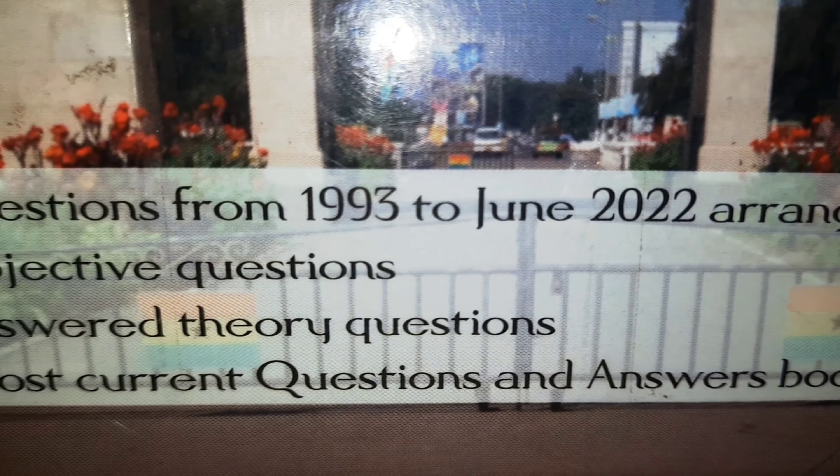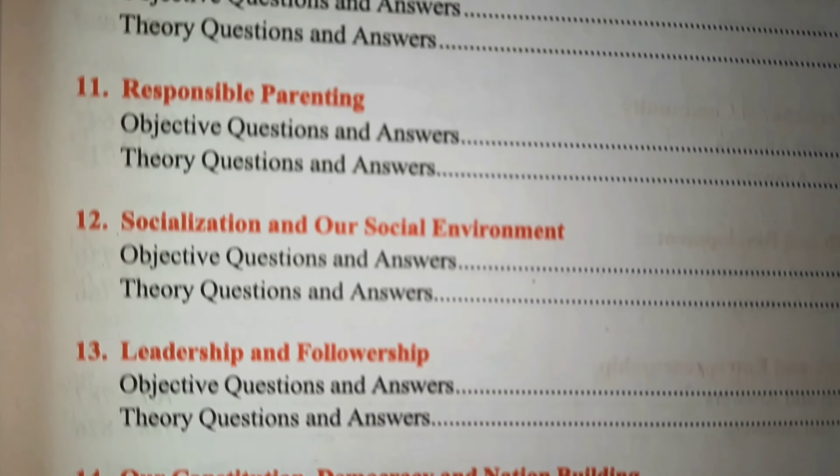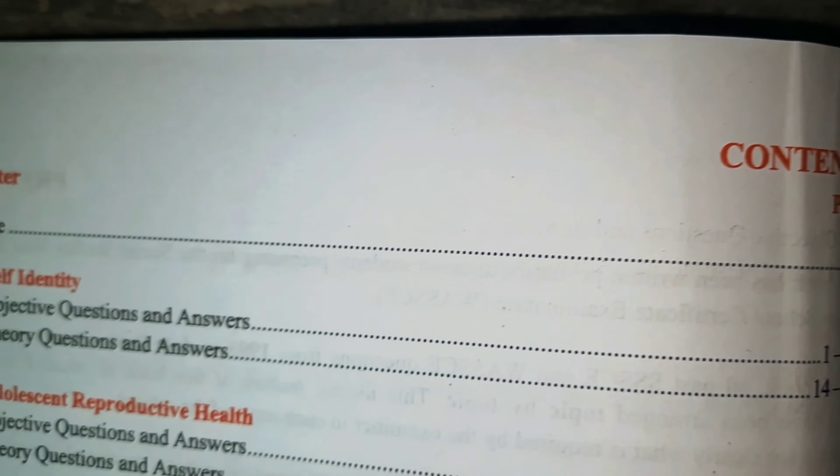For the bonus tip: social studies is not just about studying and attending class — it's also about answering as many past questions as possible. If you study past questions and notice the trend, you'll see that most questions are repeated and perhaps just slightly modified. The best textbook for solving past WASSCE social studies questions is A Past Social Studies for Senior High Schools by Opoku Amin and Ishmael Adams. This 826-page book thoroughly examines all past WASSCE social studies questions from 1993 to date, covering both objective and essay questions. Unlike typical past questions books that list questions by year, the table of contents in this book indicates all 23 topics from Form 1 to Form 3 along with the WASSCE questions related to each topic.